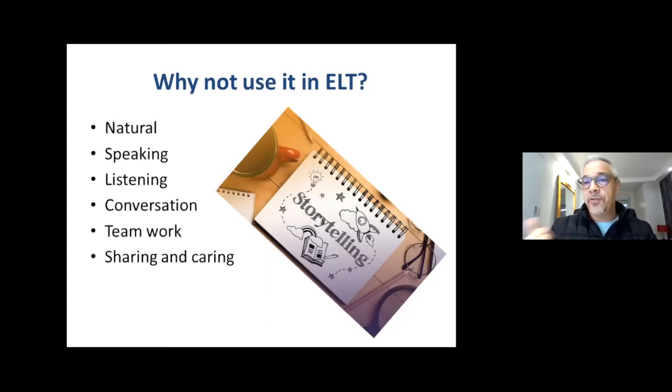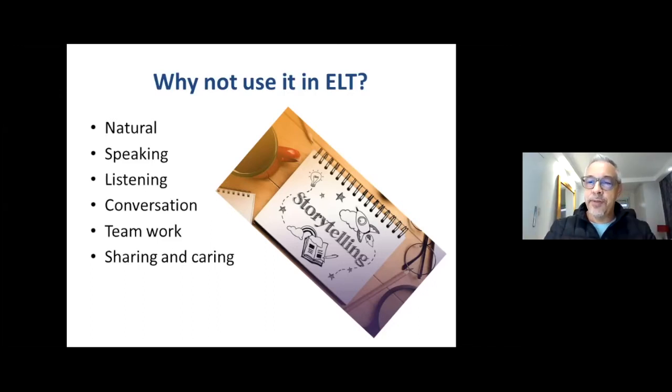So first of all, telling stories is natural. Storytelling is a human ability. We can do that even if we don't want to. While we are together with people, we are influenced by their stories. We are watching their stories, we are living their stories together. So it's natural, we do that. And normally, as a consequence, we are going to develop our speaking and our listening, because we are going to listen to their stories.